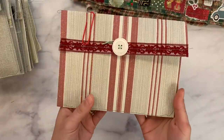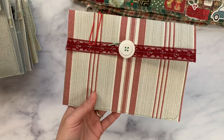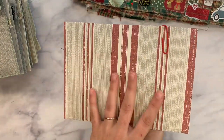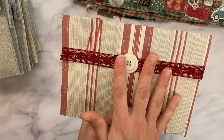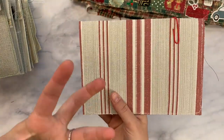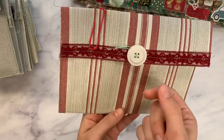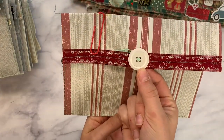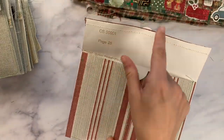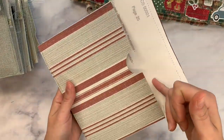I didn't go crazy decorating the pouch because I wanted you to have lots of options for reusing it — to re-gift something, use it in a journal, or make a journal to put in it. This one I've made Christmas-themed — it's full of Christmas goodies — but you could redecorate it and change the theme. To me this is kind of like sweater slash candy cane. I've used green stitching, there's a cute little button, and a red clip holding it closed for now.